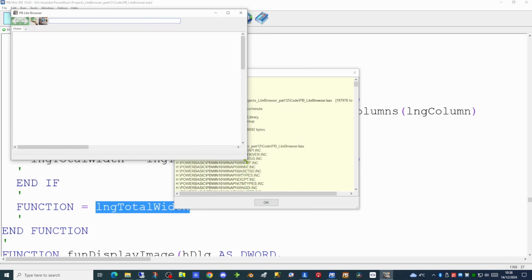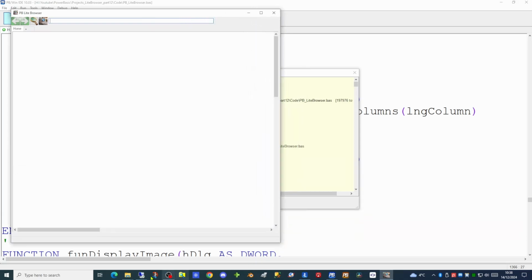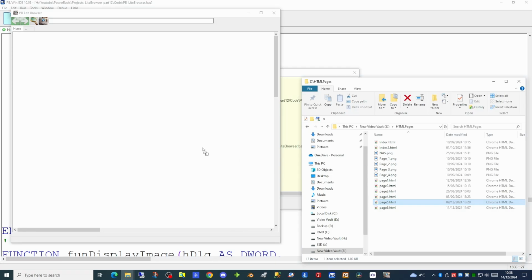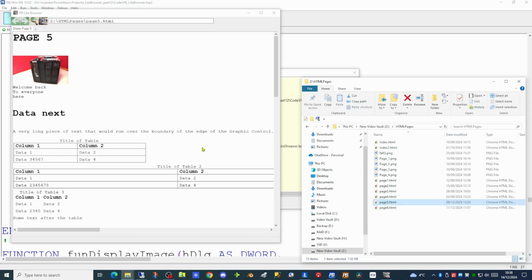There we have our browser. And if we bring up our pages, and we drag in page 5. Page 5 appears to be identical to what we had in our Chrome browser. The first table is half the width of our dialog, and the second table extends beyond the width of our current dialog.